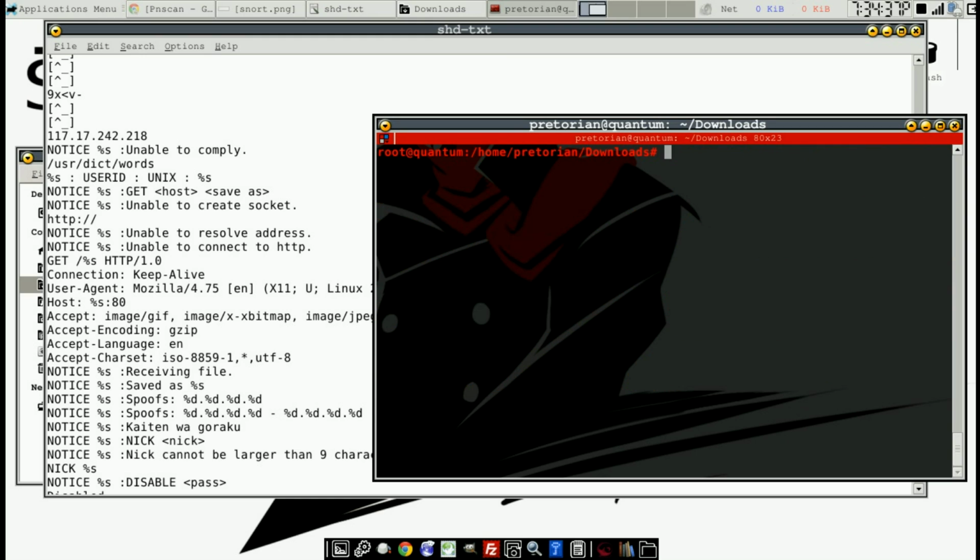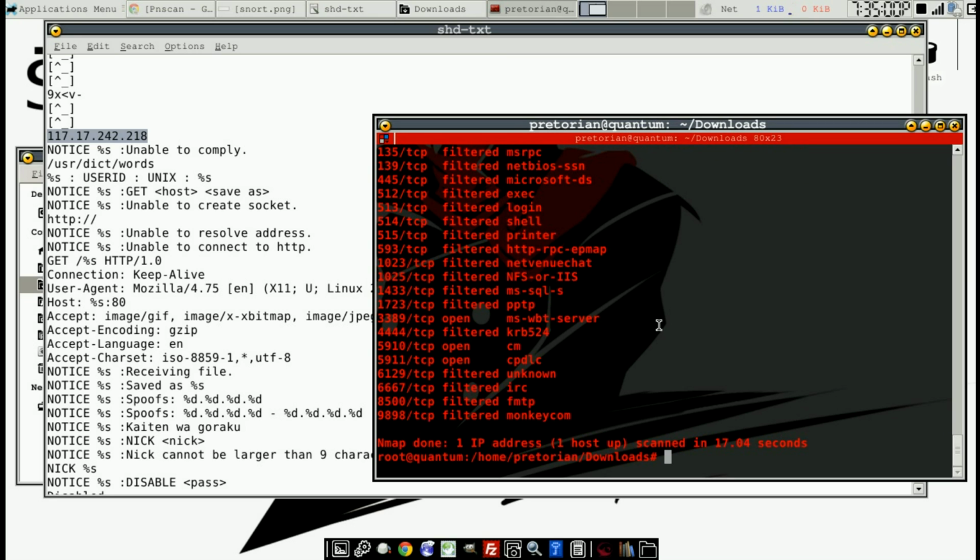As we move on, we're going to run nmap against this system. I already pretty much know that this is an IRC exploit, but I want to know for sure. The only way to verify this exploit for a proof of concept is to determine if there's an IRC server running on this. As we look down at the bottom, we can see that there's an IRC system running there. So now we've proved that it's more likely than not that this system is using IRC as a botnet to run attacks against other servers. So we pretty much know this 117 IP address is a compromised system.